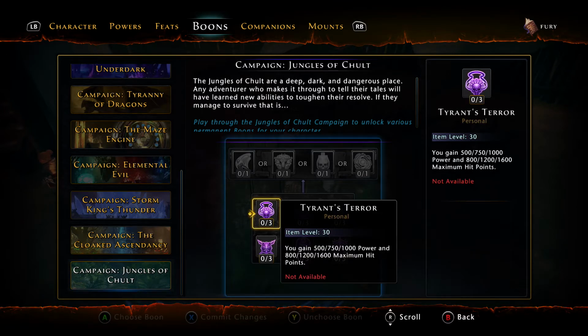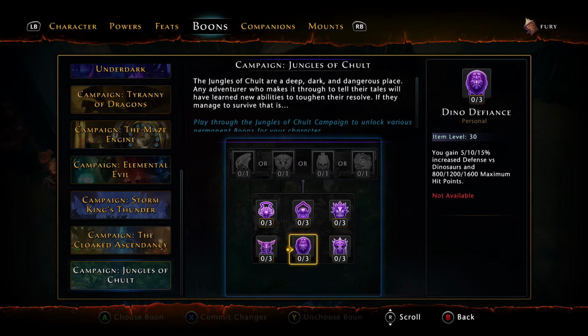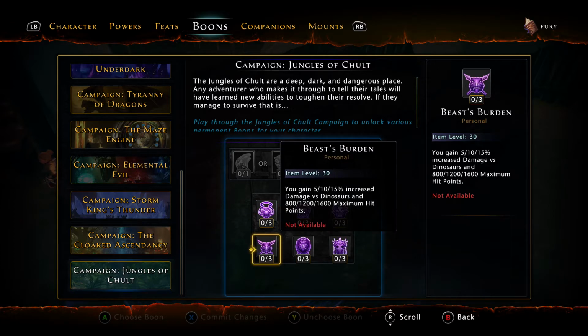Again, I haven't yet started on this one. If I had to pick starting off, I would probably go with the damage with dinosaurs. Increase your damage 15% on dinosaurs. Starting off with the campaign being new and relevant, you're going to want to do as much as possible on the dinosaurs. Maybe when the campaign becomes irrelevant and loses its new car smell, maybe switch over to the 1000 power, because this 1000 power is everywhere, not just the jungles of Chult. So again, that's just my thought process on it.